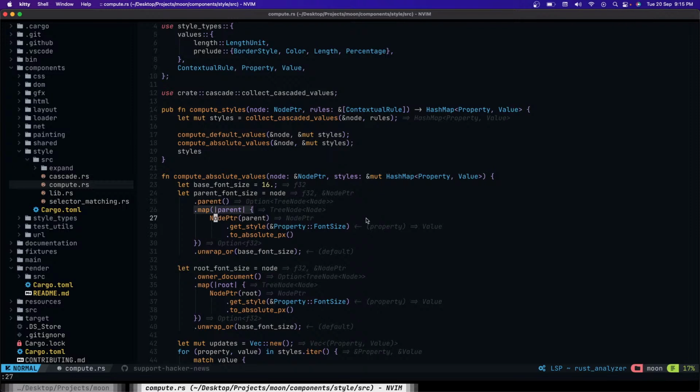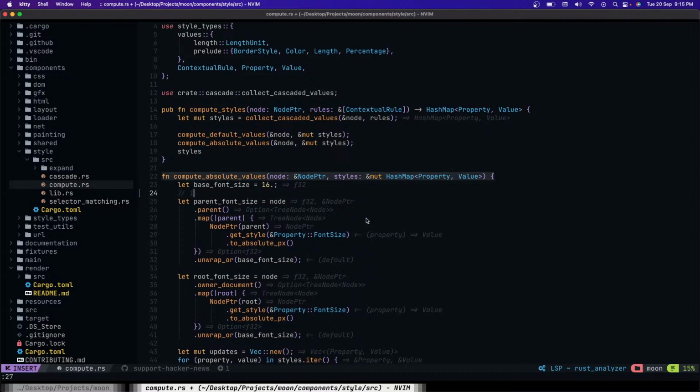So, right. Compute is like, for font size, you might have the usual rem or em, and rem is relative to the base font size, I guess.